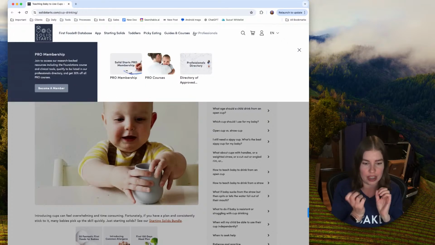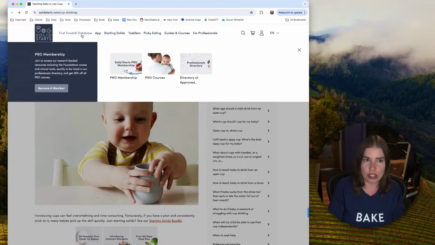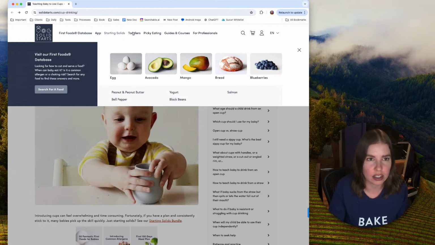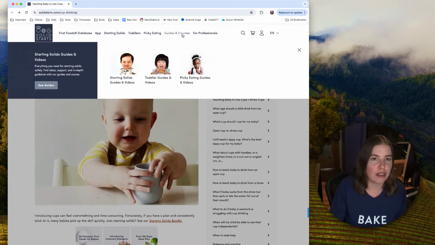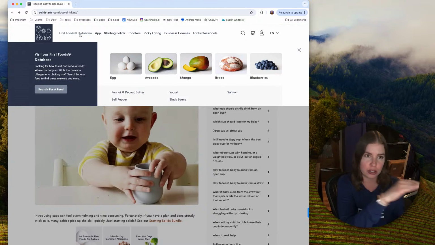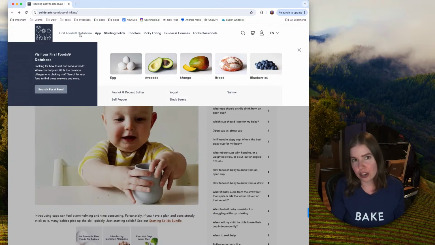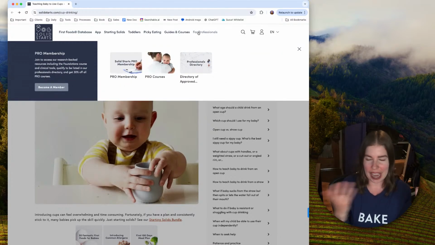There's not an underlying mechanism. These words and phrases don't really relate to each other. You see something like toddlers, and so you might expect to see something like babies, and then things nested under each. And they have things like guides and courses, and they have their app, and these are kind of like resources, also this database. And granted, you don't necessarily want your most important things to live in a sub menu of a menu, but there's no real underlying categorization here.